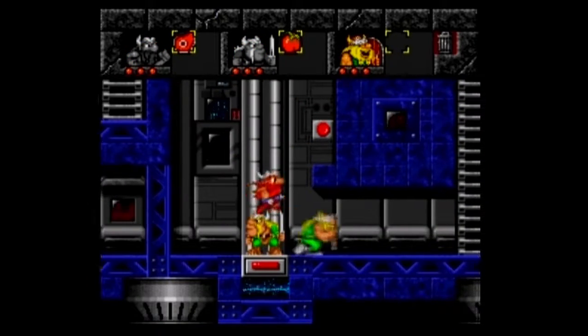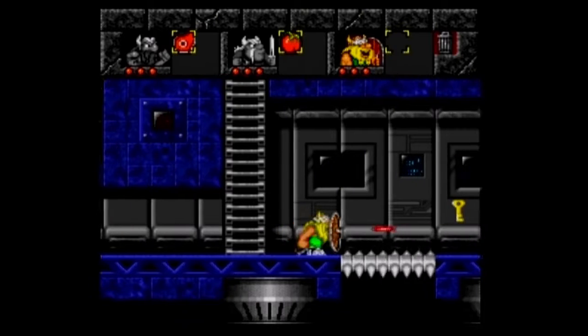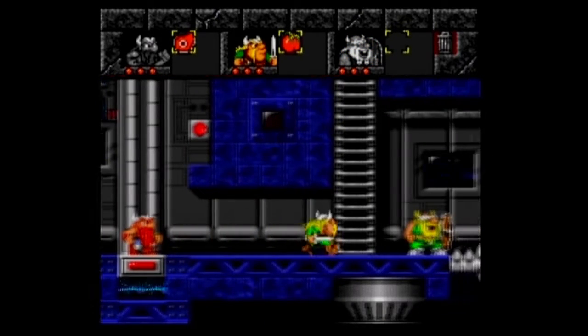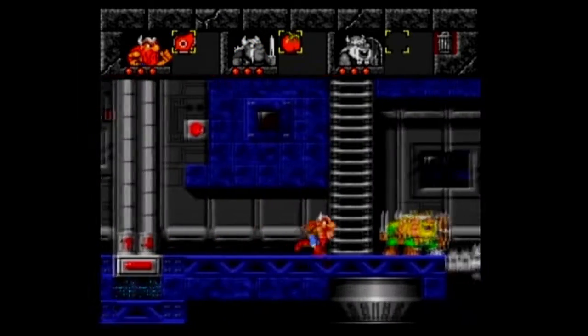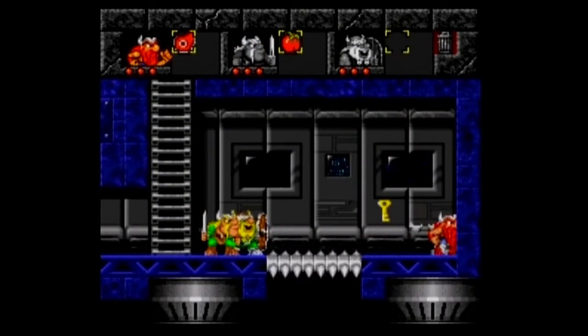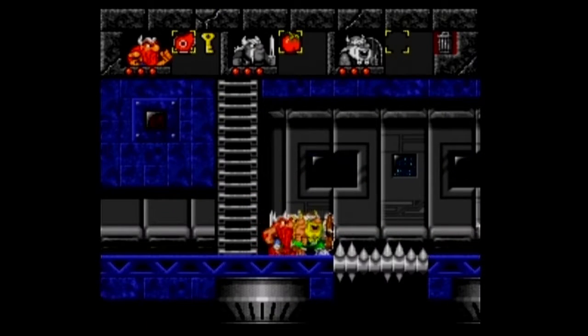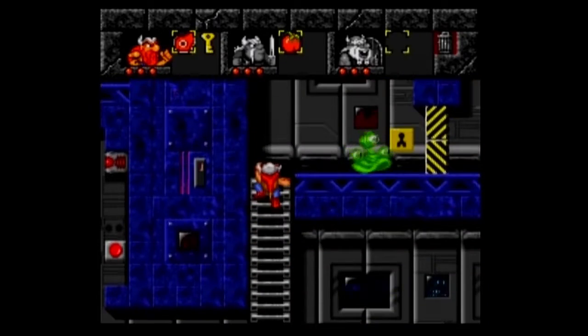Now we shall go with Olaf first, because he can block with his shield, and that's necessary because there's something firing at us here. We don't currently see what it is, but if we jump to the right, we'll see it's a cannon. We are standing inside the cannon, so it doesn't hit us when it fires, because its lasers start slightly to the left of Eric, so we are kind of safe here. Let's just time this correctly. There we go. Right after the cannon fired, we grabbed the key and went left.